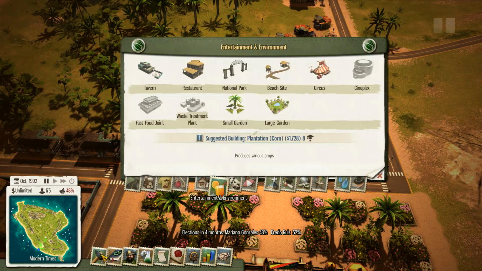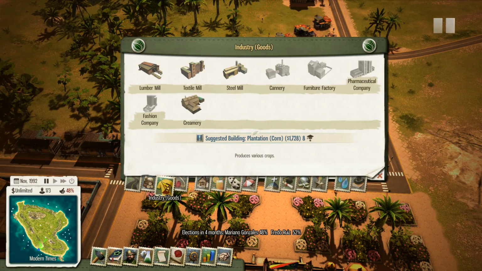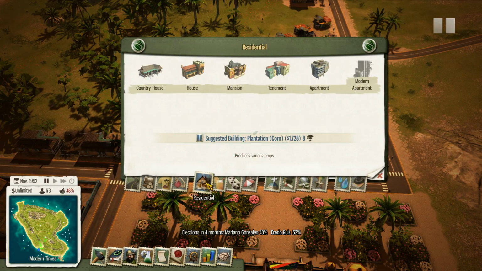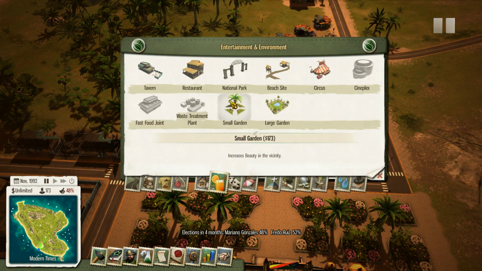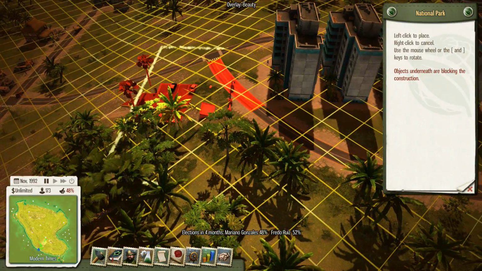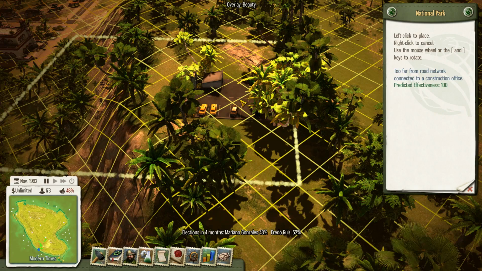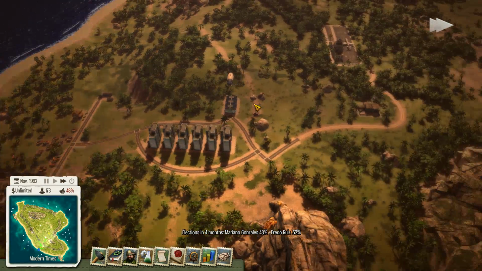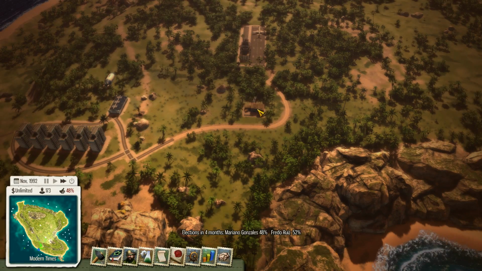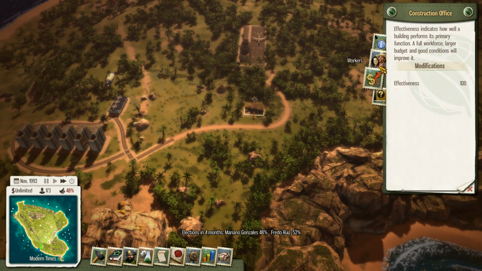So everything will affect everything at some point in the game, which is something that I definitely enjoy, because it just adds, as I've said multiple times throughout this video, so much variety to the gameplay. Now, I'm going to be adding a national park here, because we have nothing that really showcases us to our community and things like that.